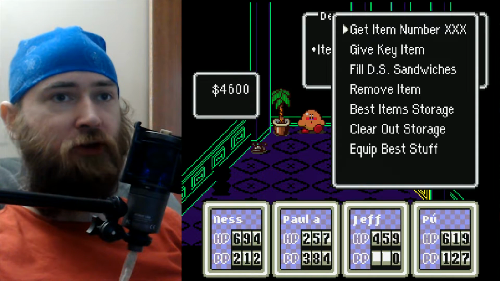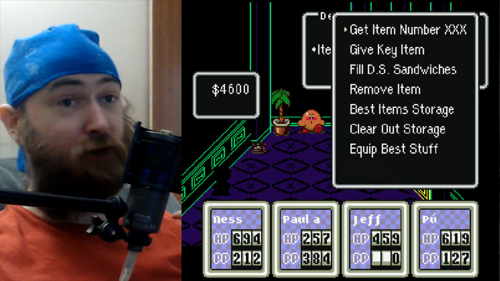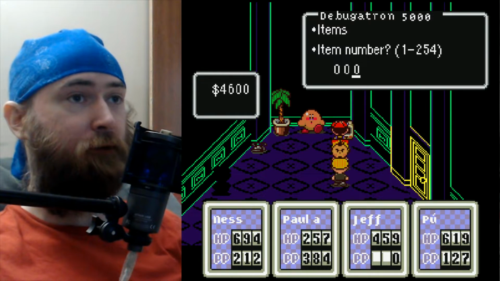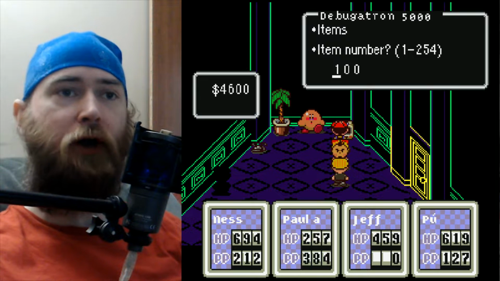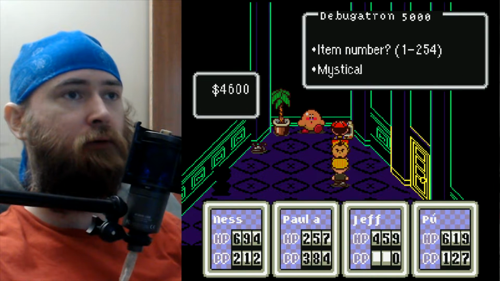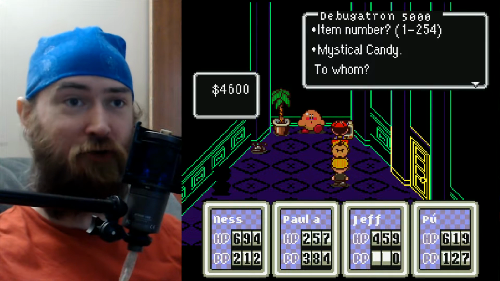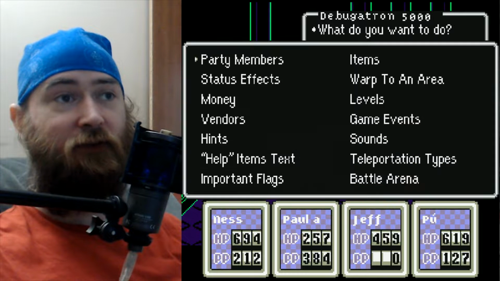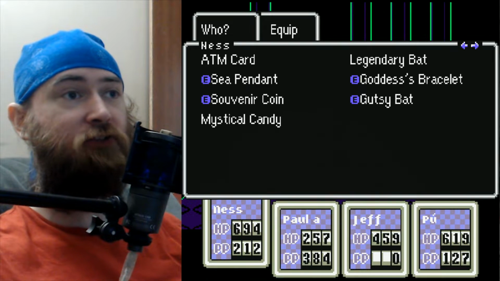So the main thing I'm going to point out right now, because I'm going to be a while here. What I'm going to recommend, what is it? Item 100, I believe. No, it must be 101. Yeah, 101. That's mystical candy. So you can get max stats. That's probably the fastest way to get max stats.